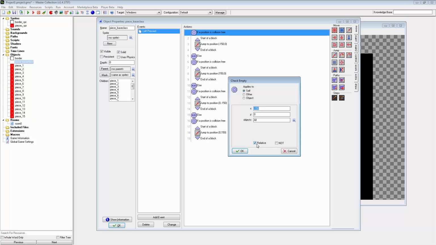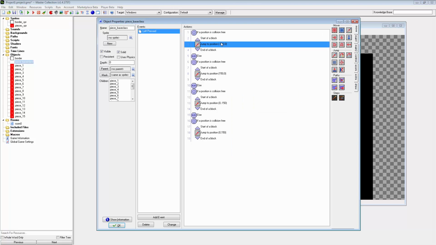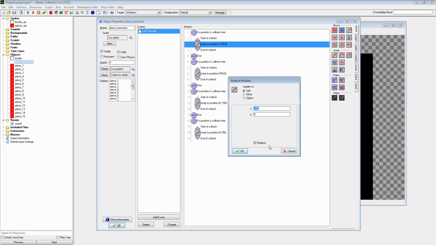Relative to my position, meaning take where I'm standing and try to move me 150 pixels over and see if you can. And return, basically, is that position collision free? Is there nothing sitting in that spot if I move over? And if the answer is true, there's nothing there, I will jump to position relative to where I am. I'll just move that 150 pixels over to my left.